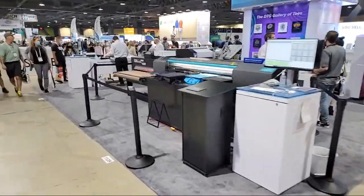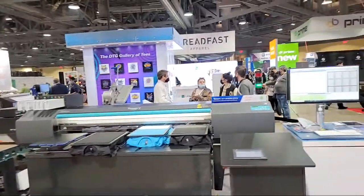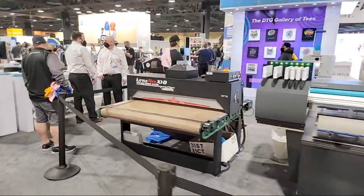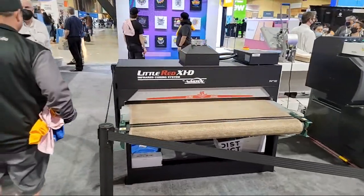This blew my mind over here. I'm like, yeah. Of course, if you go wholesale yourself, you might be able to get that cheaper if you go overseas. Yeah, it's crazy. Got some conveyor heaters.